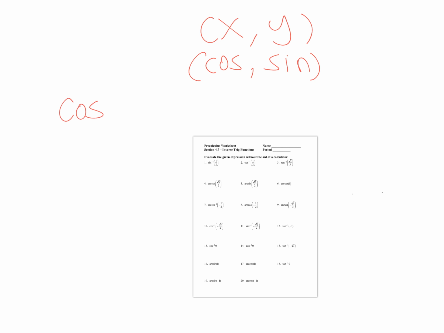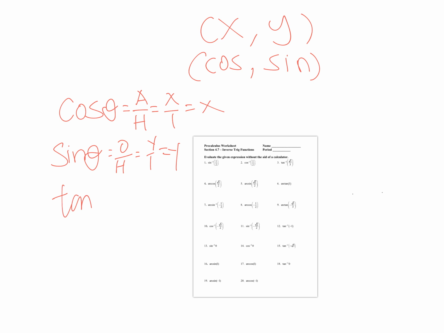You know that cosine theta is equal to adjacent over hypotenuse, which is the same thing as x over 1 in a unit circle, or just x. Sine, as you know, is equal to opposite over hypotenuse, equals y over 1, because 1 is our hypotenuse in a unit circle, which is the radius, so just equals y, right? And lastly, one you gotta remember is tangent theta is opposite over adjacent, which is the same thing as y over x. Okay, just keep these formulas in mind.